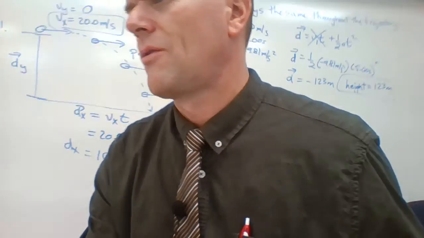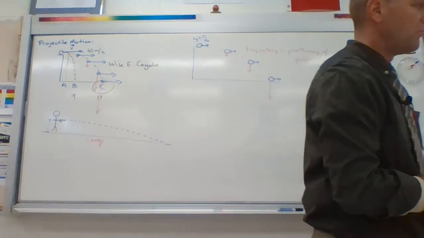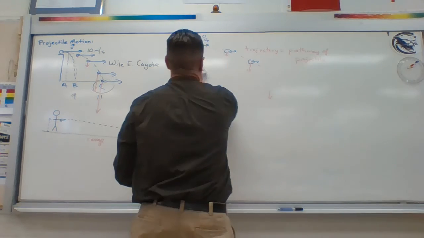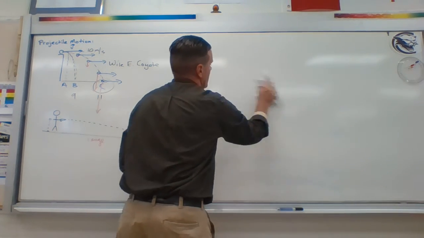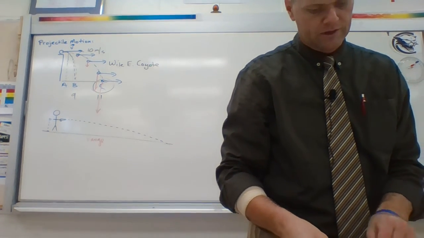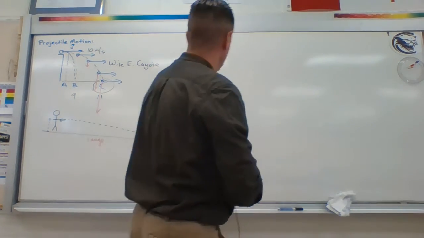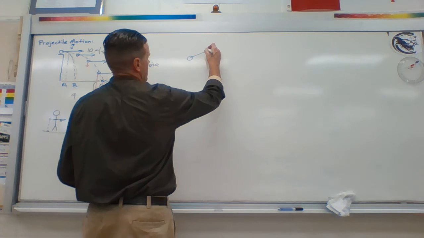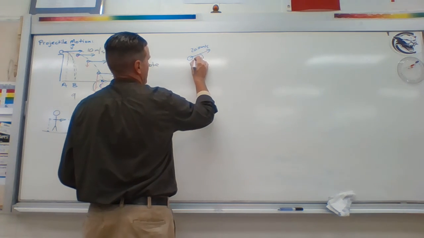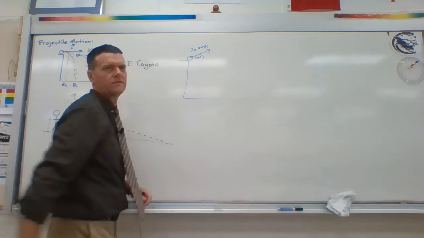Okay, good so far. Now let's throw a little curveball and let's give you an angle this time. So the second one, actually, here, I'm going to give you some space right here. The second one, we throw the ball upwards, I think. Is it up? Yes. We still throw it at 20 meters per second, but we throw it up at 30 degrees now from the top of the cliff, okay?